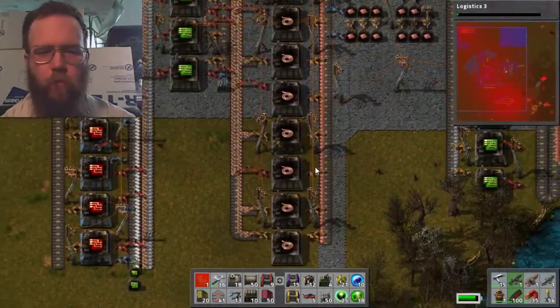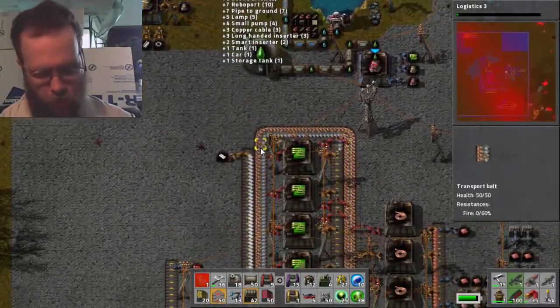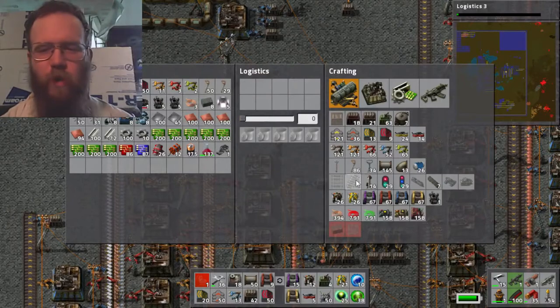Uh-oh. Oh no. There it is. Okay, everything's good again. That happens to me too much. Where's my stuff? Oh no!